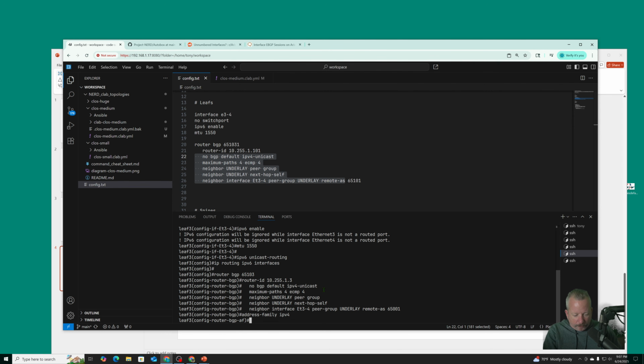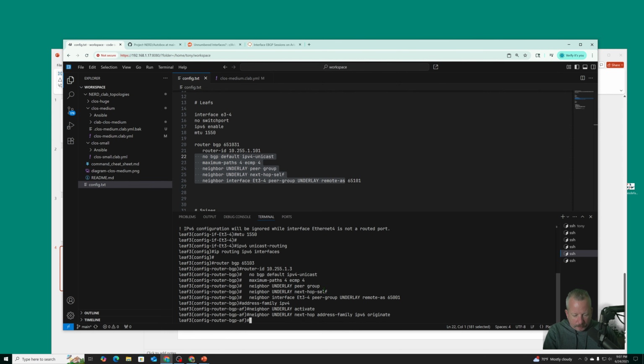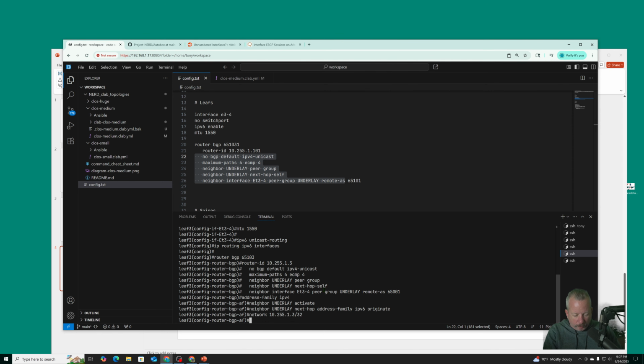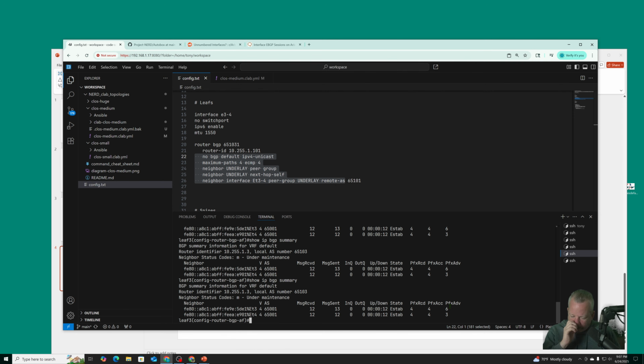Address family IPv4, neighbor underlay activate, neighbor underlay next hop, address family IPv6 originate, network 10.255.1.3, 2.3. We're advertising 6 prefixes.